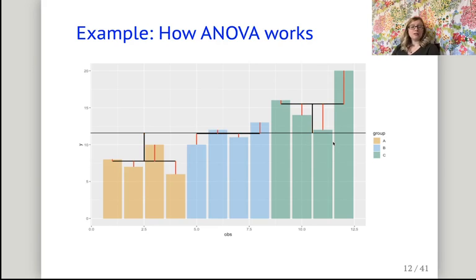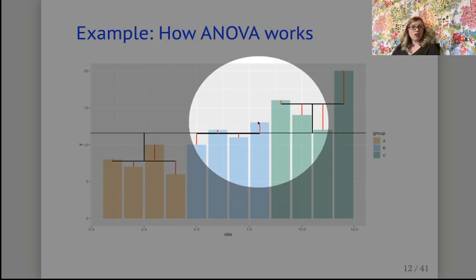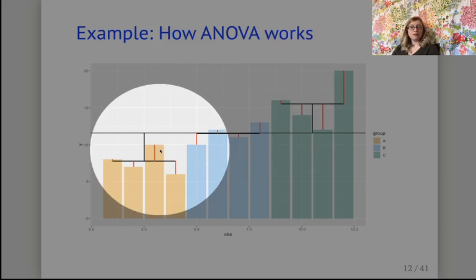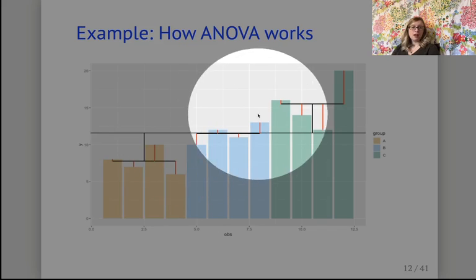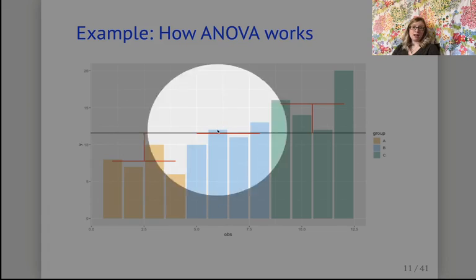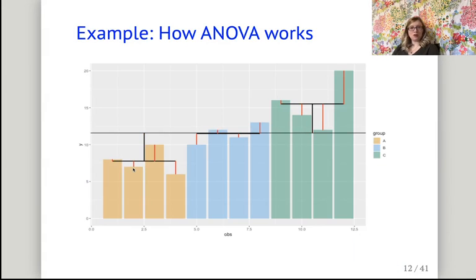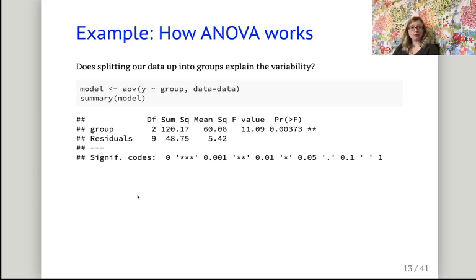The last part of this ANOVA model are the errors. So what we'd like to do is for each observation, count up how far they are from their group mean. Now, which of these is explaining more of the variability in this data? Are we explaining more of it by comparing the groups? Or is there more variation in these error terms? That's the question that ANOVA really tries to answer.